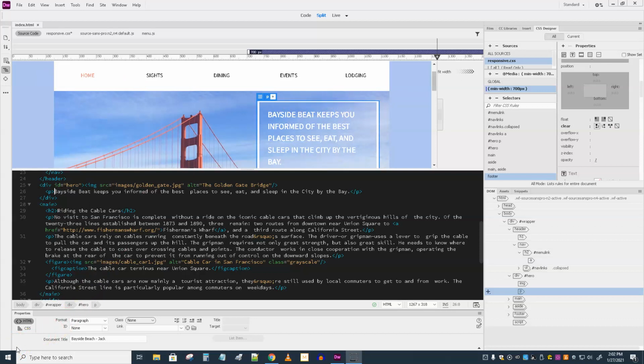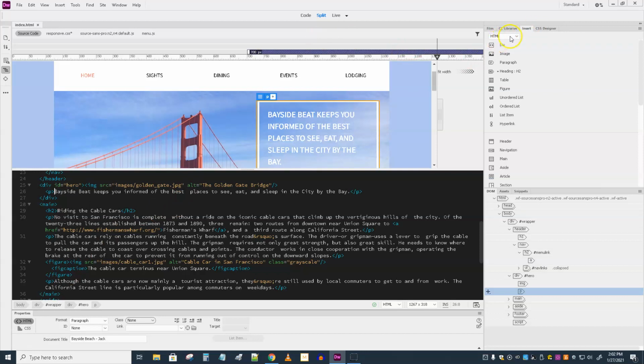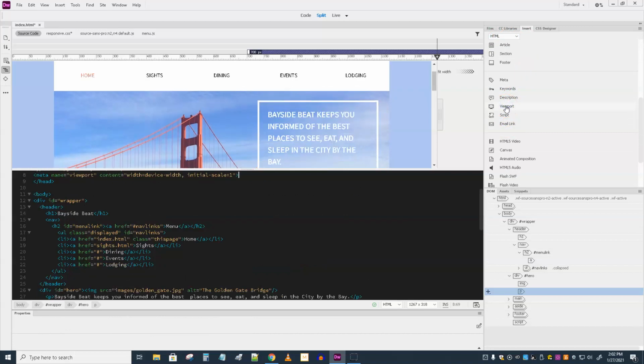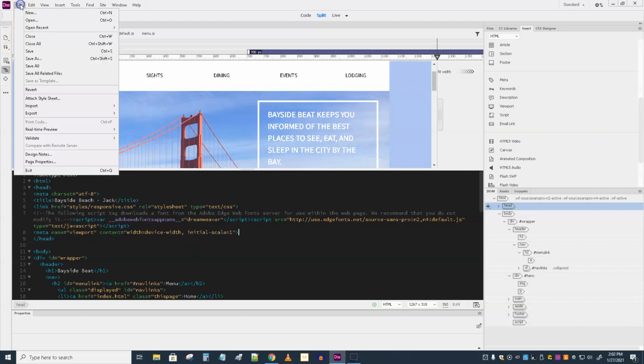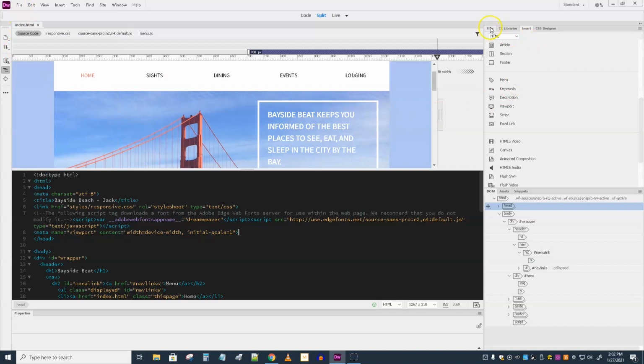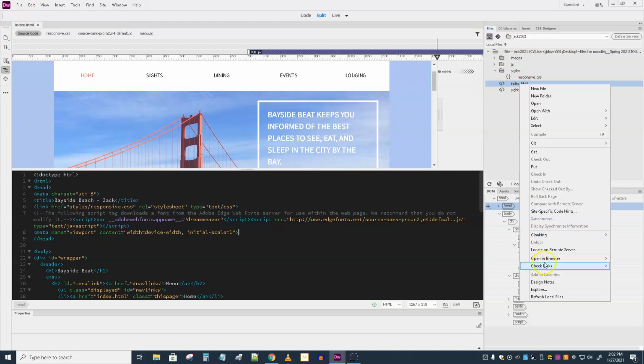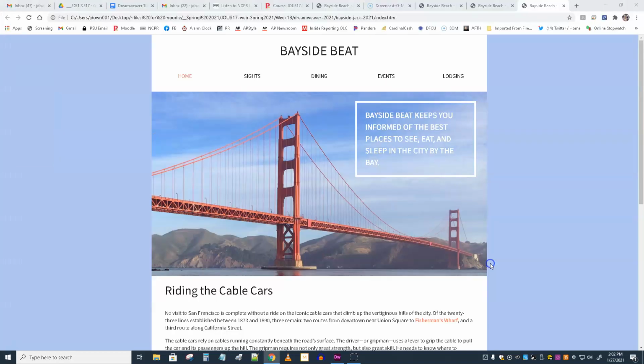Sorry for a little pause there. Okay. We're going to the insert panel. We are in the HTML area. We're going to scroll down 1 section, 2 sections, 3 sections, and we're going to do viewport. So what did that do? It actually did a meta viewport, which is enough for it to work properly on mobile devices, as is explained in the text here. We are really just about done, unless there's some problems. Let's take a look, shall we? Let's file, save all related files. And let's go to files again, and let's go ahead and look at this again in a browser. Open in browser, Chrome.